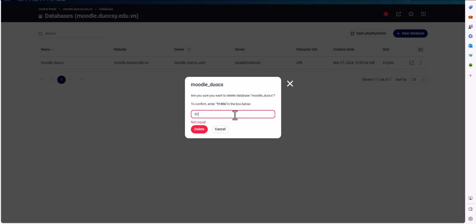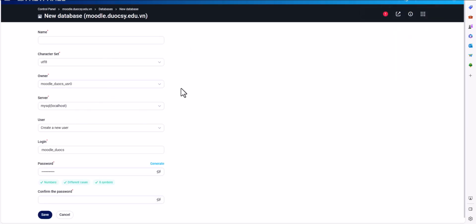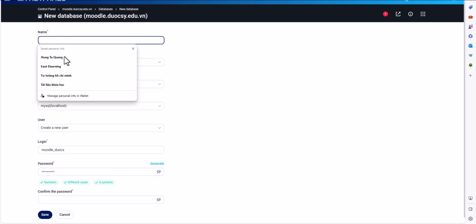And if it says never all the way down there in that column that says last run, then that means the cron still isn't running and there is a problem with it, and you need to go back and fix that up in that cron setting in cPanel. Otherwise, as long as it's showing you that there are some cron tasks being run, then everything's good and you are right to get on with using your new Moodle server.